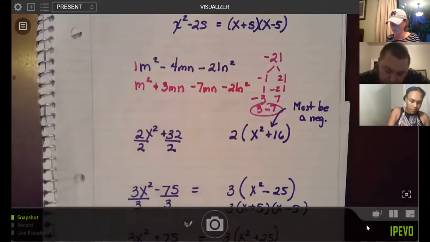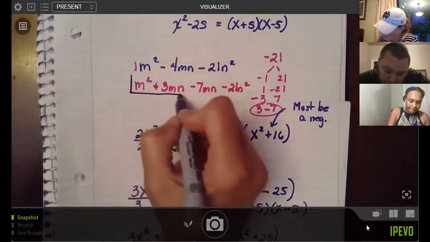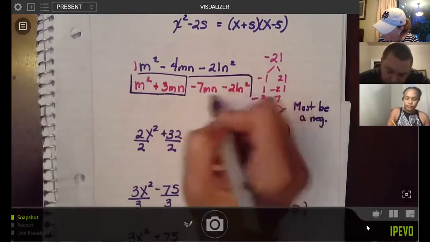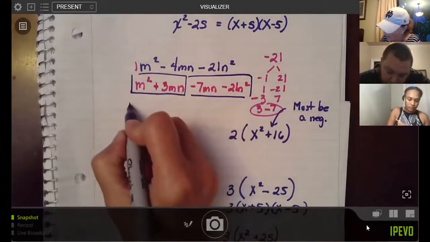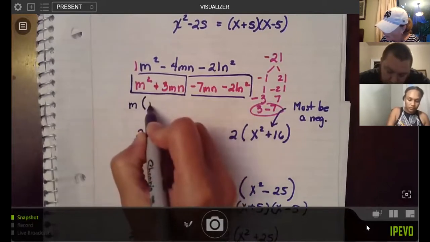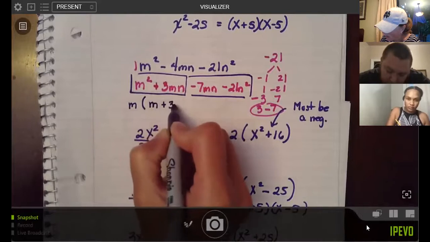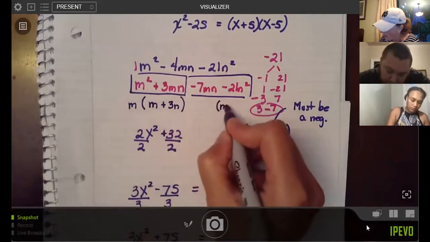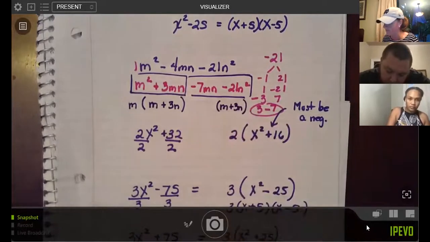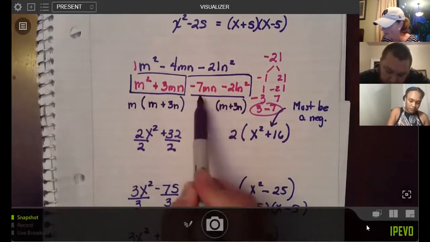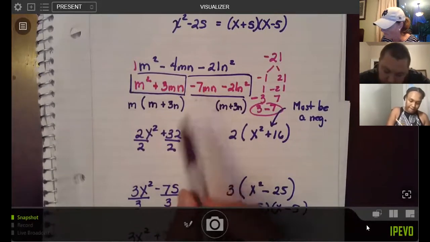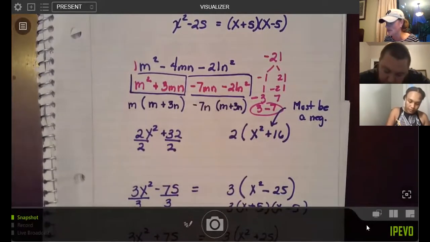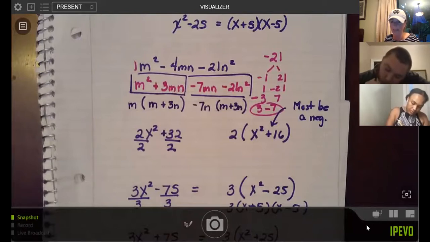So box. We could take an m out. And then what do you have left? m plus 3n. And so I want m plus 3n left, right? Can you see what I have to pull out in order to get that to be an m? So minus 7n. See it twice, write it once. Write what you got left: m plus 3n. So minus 7n, m plus 3n. That's it.